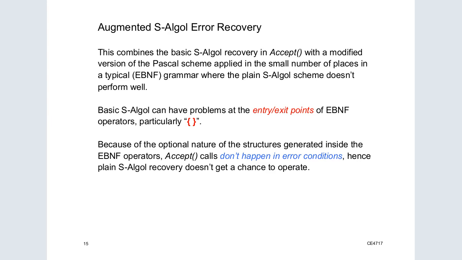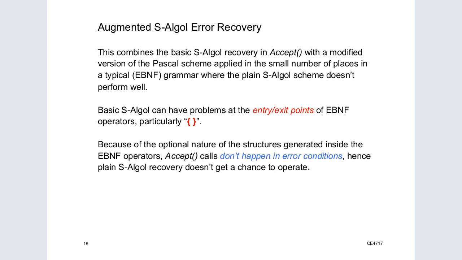Basically, because of the while loop structure, you end up synchronizing on something that appears too late in the program, which can either get you completely out of sync, as we'll see in a moment, or it can mean you skip too much of the input program before you resynchronize.